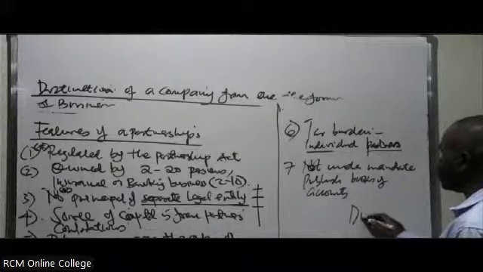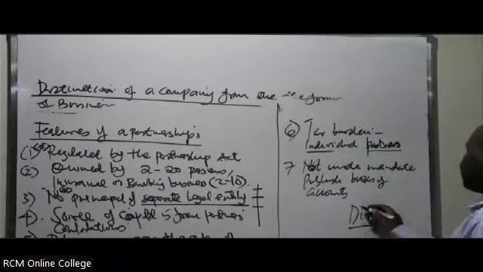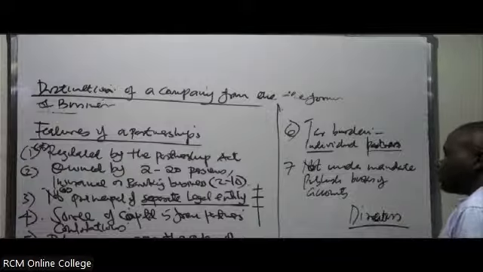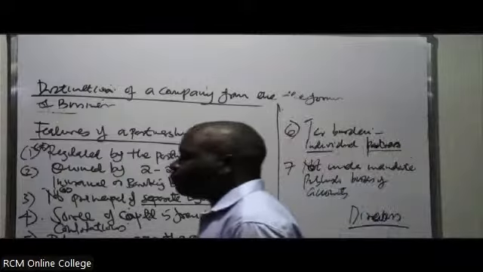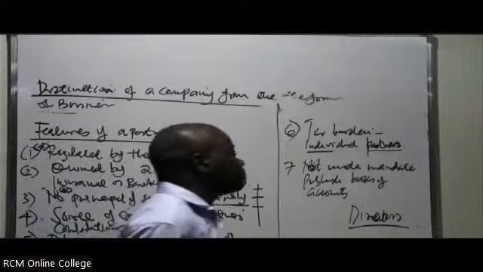They will appoint directors. We'll learn about the topic of directors later on. It is topic number 8, where we will say directors of the company are the ones who oversee the overall management of the affairs of the company. They are usually appointed by the members or shareholders to run the affairs of the company on behalf of the members. In a partnership, they participate by themselves to manage the affairs of the partnership.